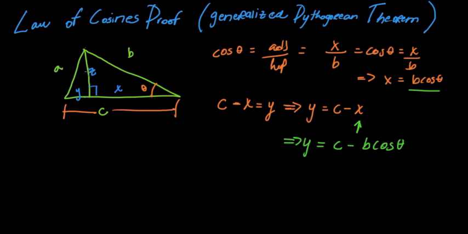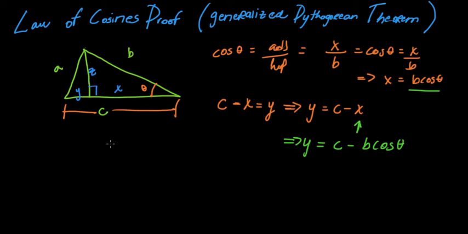Next, let's find z, because if we have y, we have x, and we have z, all we need to do is use the Pythagorean theorem to find a. As we already have z and we have y, we just use the Pythagorean theorem to find a. Or we can do the same thing for b. If we have x, we have z, use the Pythagorean theorem to find b.